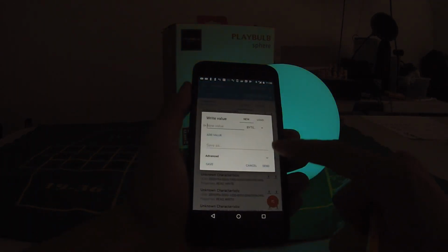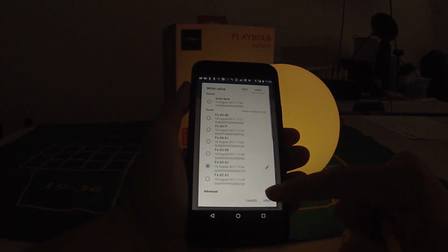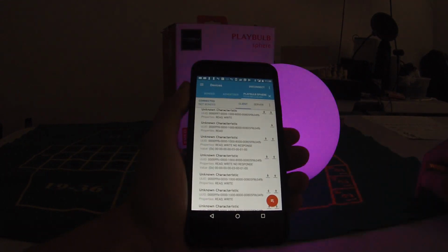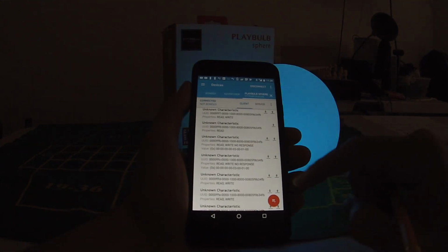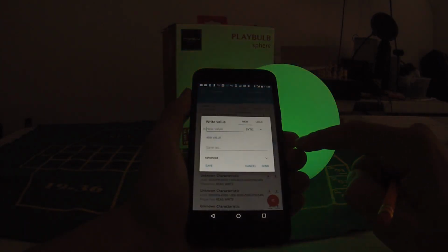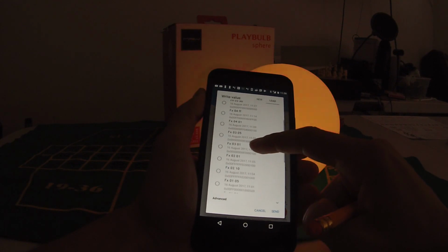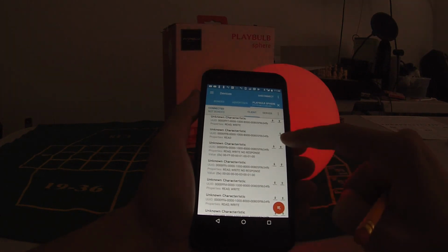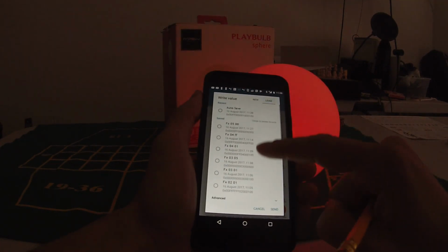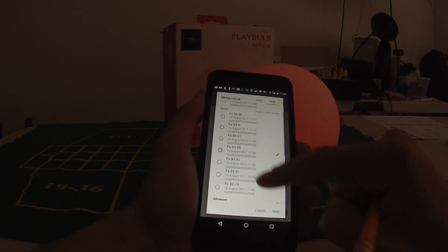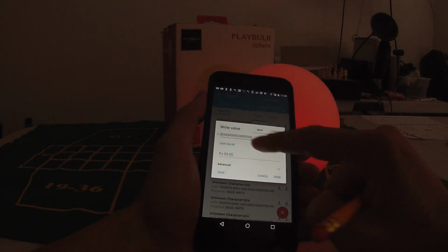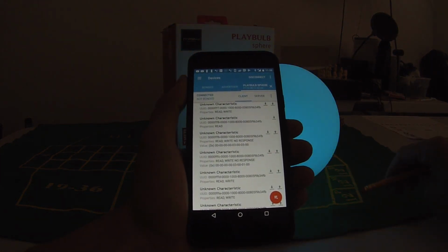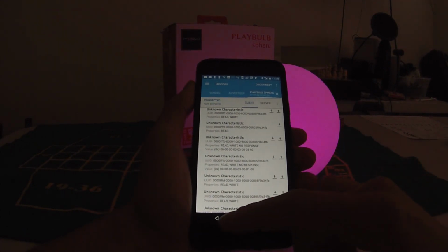And just for comparison, I'll go back to 0301, effect 3, speed 1. I'm not noticing a change in the speed, so I'm not sure if that's actually being received by the Playbulb. Just to be sure that I'm seeing changes happen, I'm going to go back to this effect, and then back to 0305, and we'll send that. Okay, there we go. Now it's a much slower fade time. So that's the effect we were expecting to see with that one.